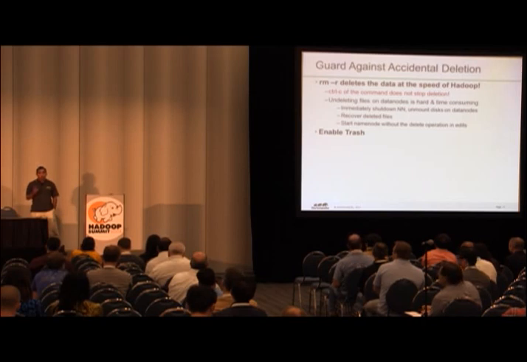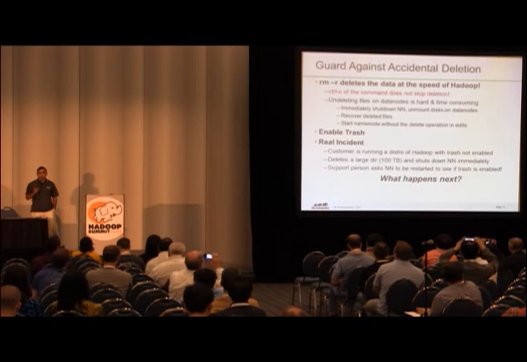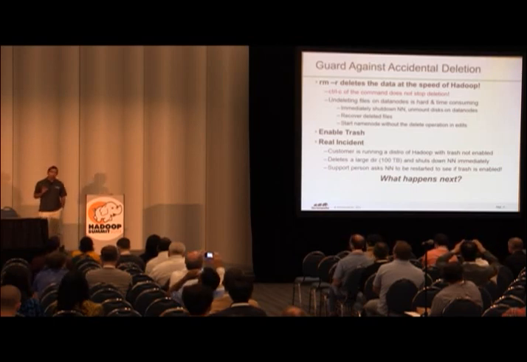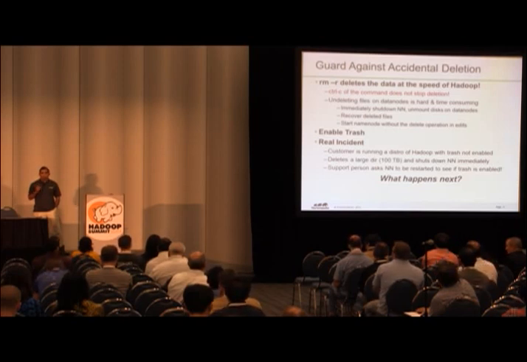At least in older releases, enable trash to avoid these kinds of problems. Here is a real incident at one of our customers' places, and they were not our customer at that point in time. There was a distribution that they had been running which did not have trash enabled. Somebody ended up deleting 100 terabytes of important data, and they called their support, and the support person casually said, "Bring up the name node. Let me take a look at whether trash is configured." Guess what happens if you bring up the name node? The name node continued to delete with the data nodes, and all the data got wiped.